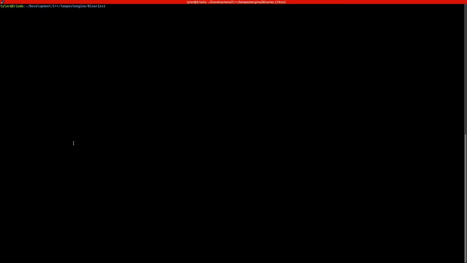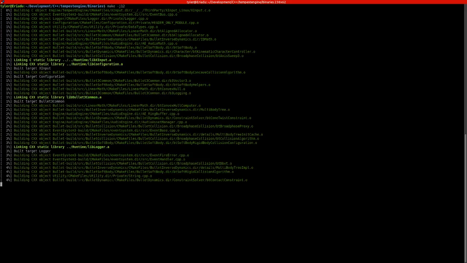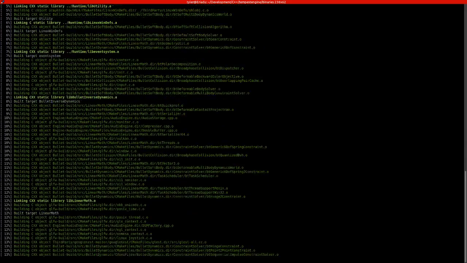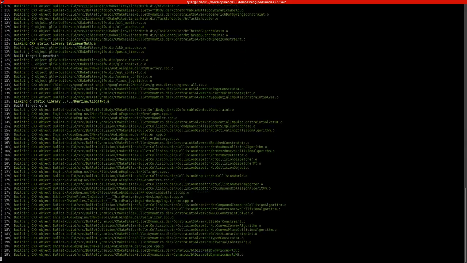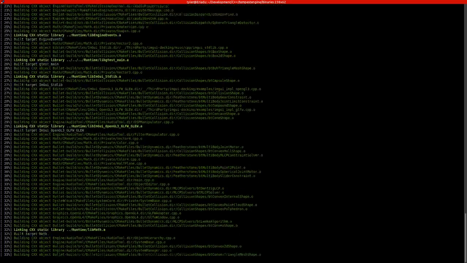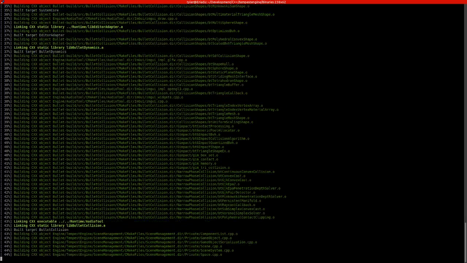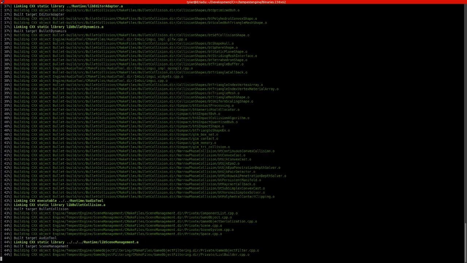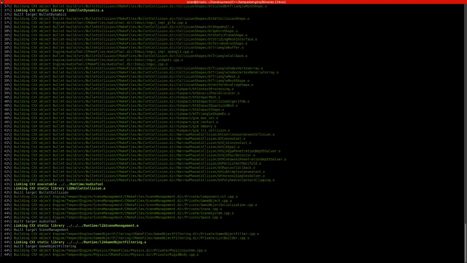So, my name is Tyler, and this is how I managed to get the game project to run on Linux. So, clearly we can see that it's able to compile properly. It'll take a little while to compile, but seeing all the green shows how it in fact compiles properly even on Linux.